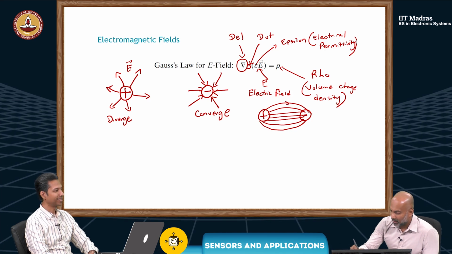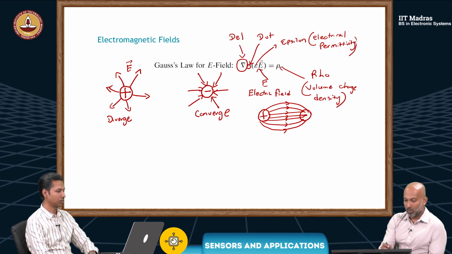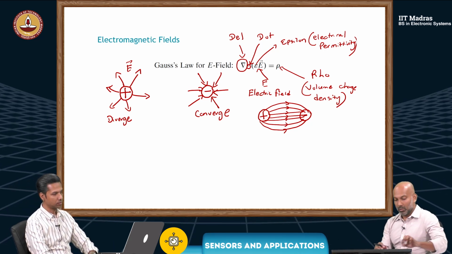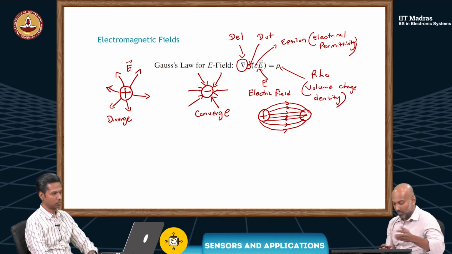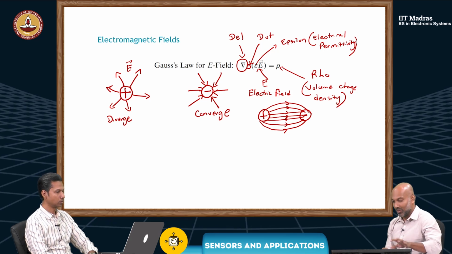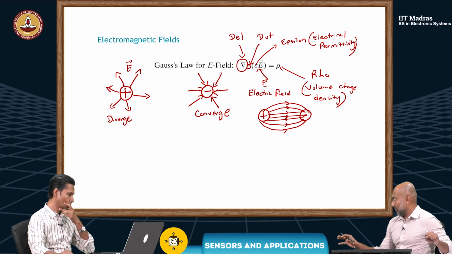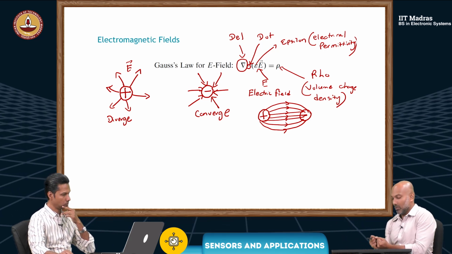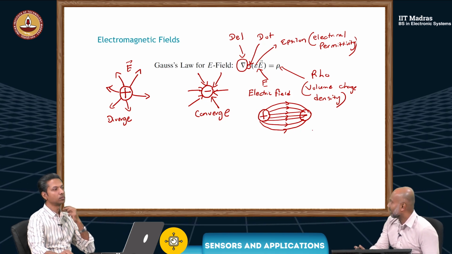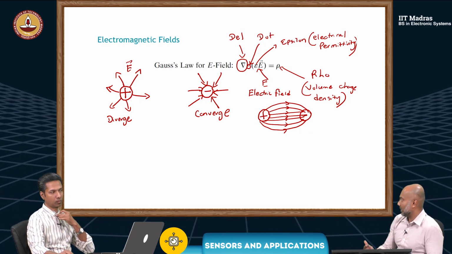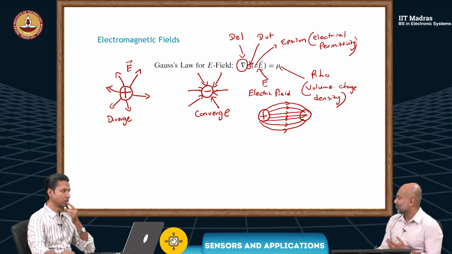what are these lines? These are the electric field lines. Individually, if they're far apart, you'll see that these electric field lines diverge from positive charges and converge to negative charges, independently. But if you have two charges coming together, you'll see that these electric field lines terminate at a negative charge. I think we all know that from high school.